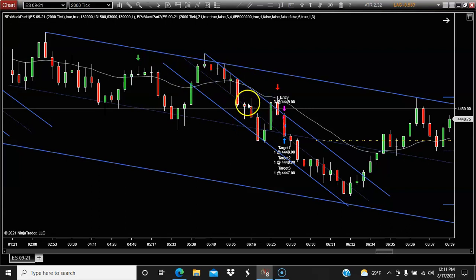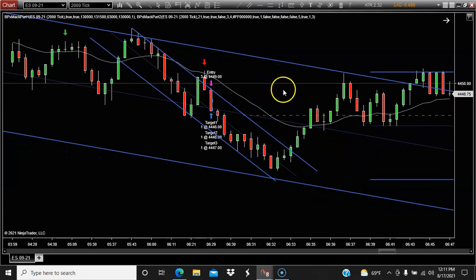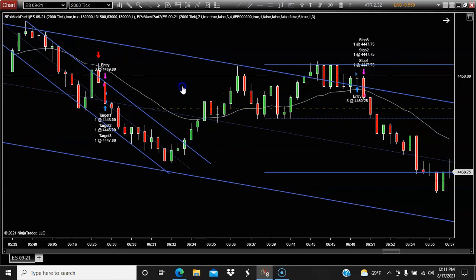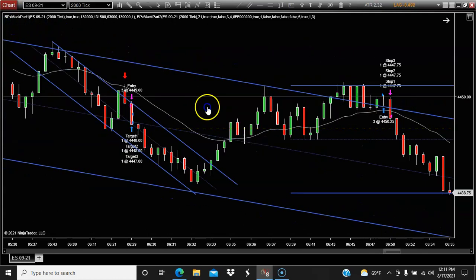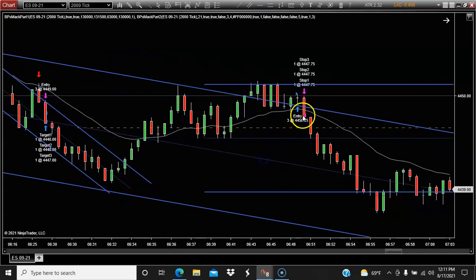You even get a second entry right here. That's probably an aggressive entry. But if you're just patient, you get a second entry short. Or failed second entry long, excuse me. And that's a great entry that you get filled on. So yeah, I'm really happy with that trade. Obviously, I'm very unhappy with this.